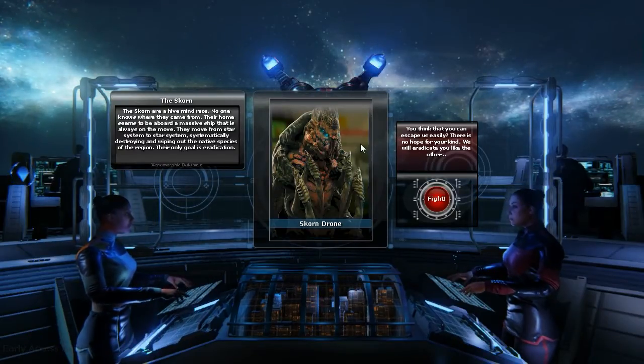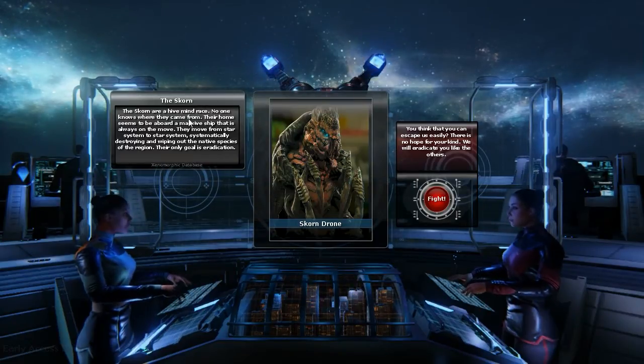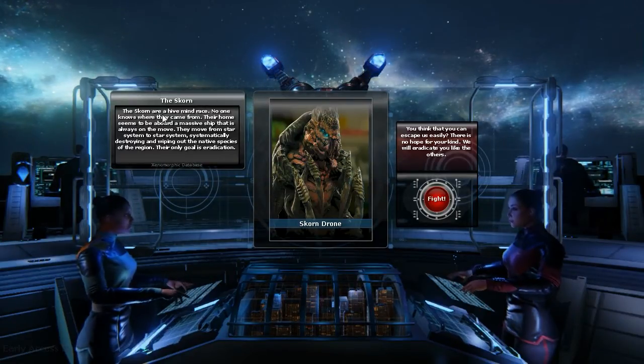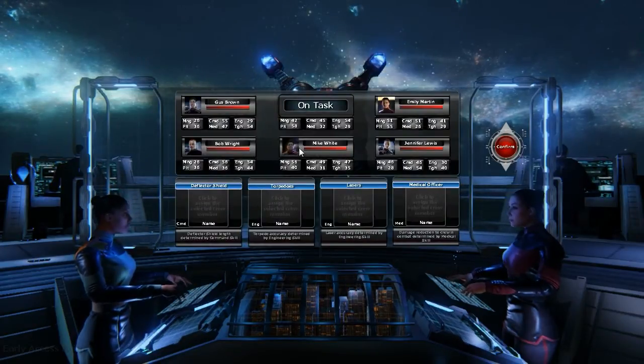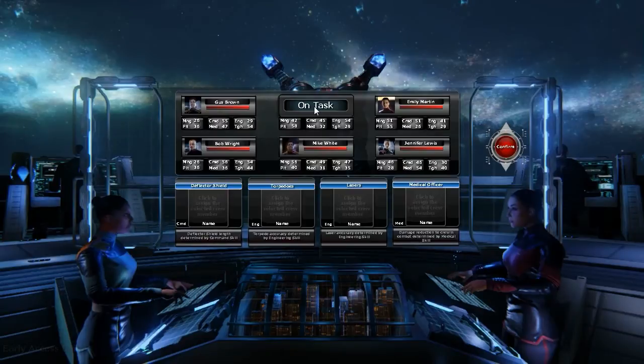So this is the Skorn. This is who is trying to kill you. They're the reason you had to leave. So, hive mind, you can read the whole little bio there. And this is what they're saying to us, they're trying to kill us. So, let's fight them. Oh no.